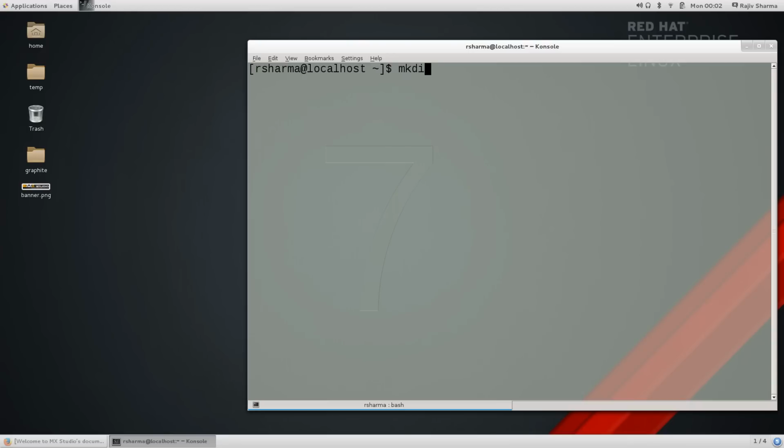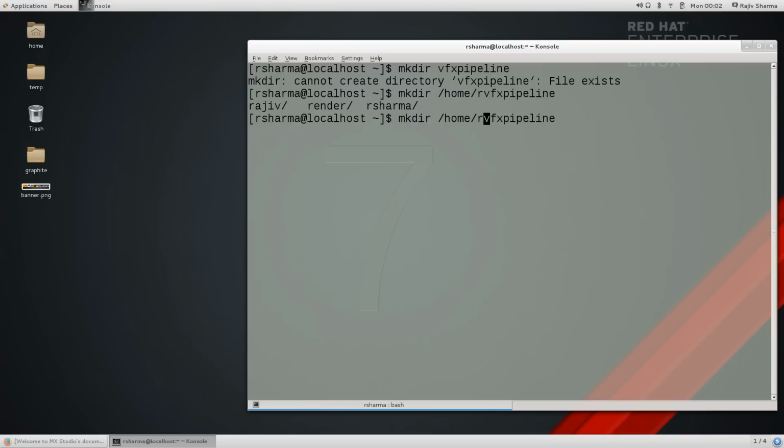So mkdir, okay, on the desktop the file already exists, so we can create a folder on home, Sharma, desktop. Perfect, we have the vfxpipeline folder here. Now let's go to this folder, vfxpipeline, the current directory.